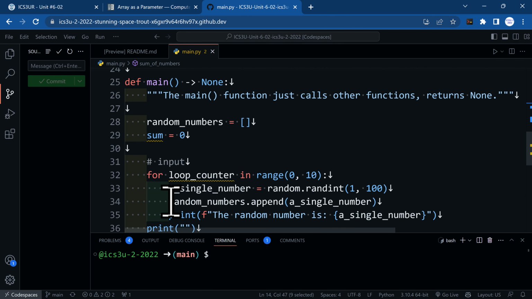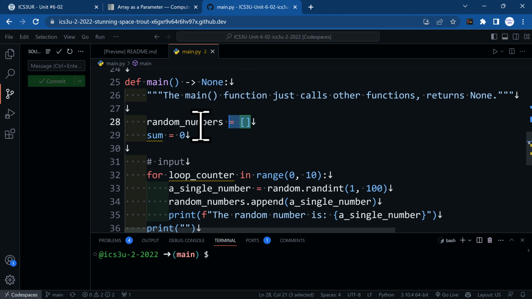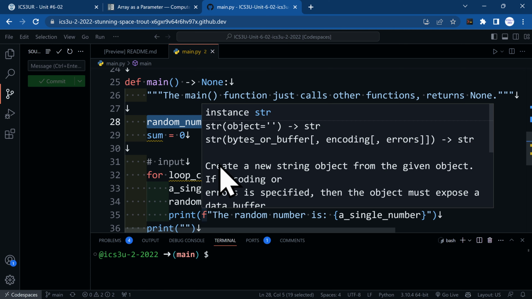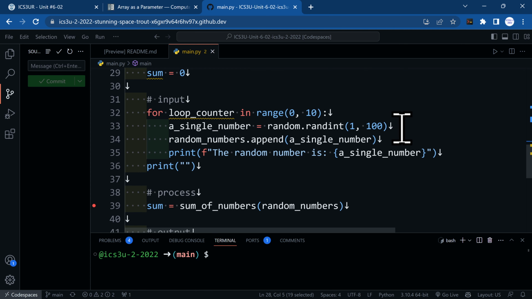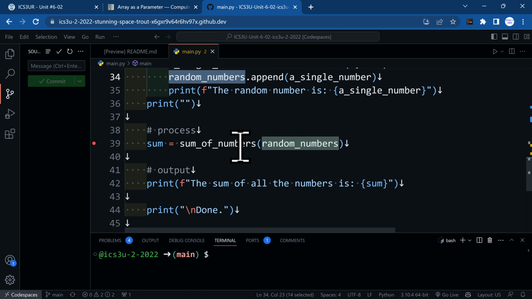Okay? So in my main program, I create an array, and then I'm just going to randomly generate a number. I'm going to generate 10 of them in a loop, and I'm going to append them to this array, and then I'm going to pass it to my function.